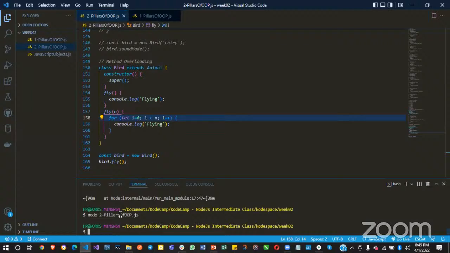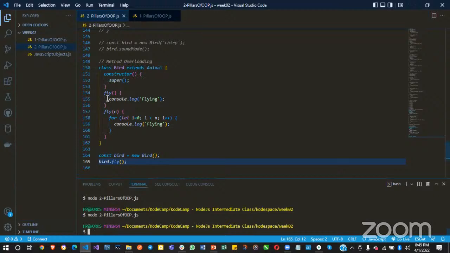All right. Now, the challenge here is JavaScript is not a static type language.